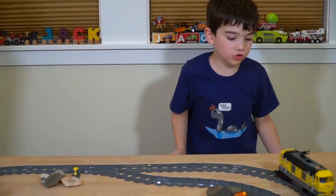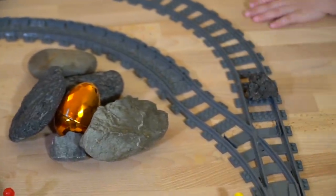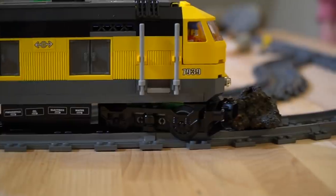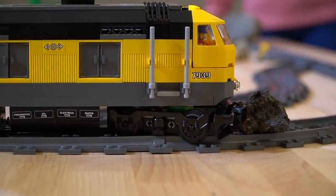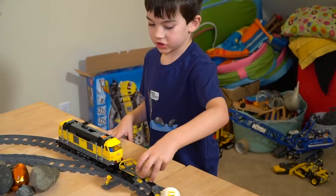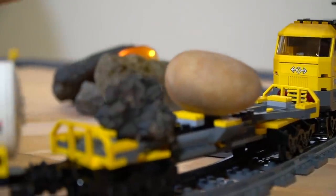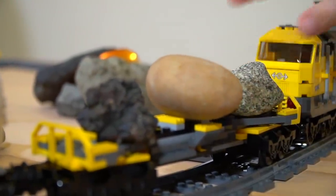Should we test how strong the train is? Let's get a rock. Right here. Oh, not really strong. It's probably not a good idea if you want this train to be alive much longer. This time I want to see if it can haul rocks or if it's strong enough to carry big rocks. I can actually put these on.